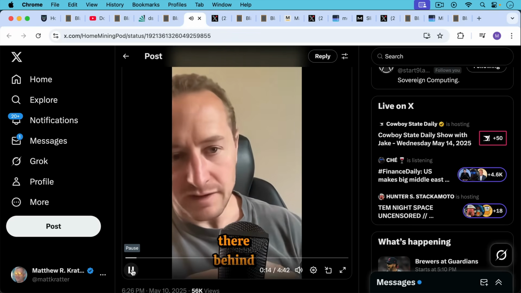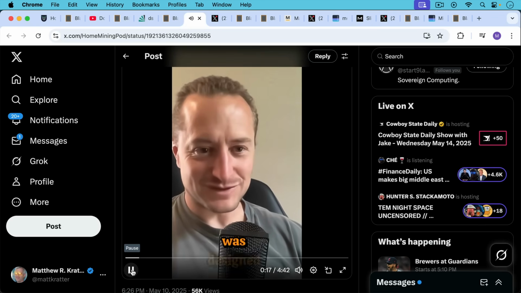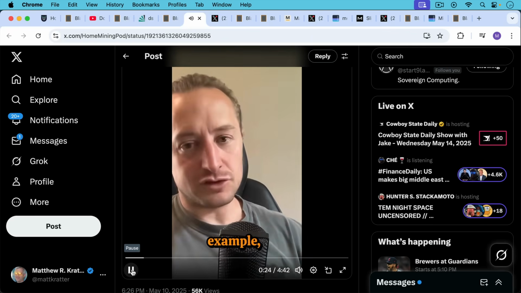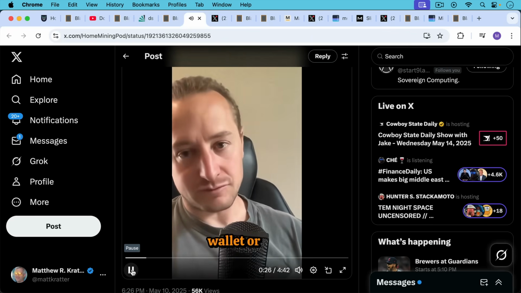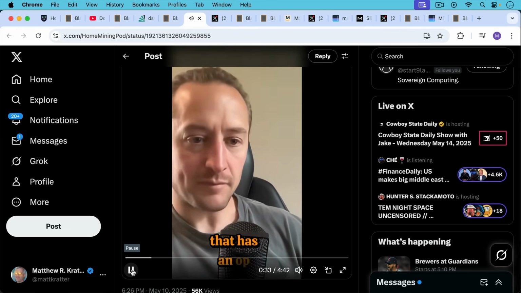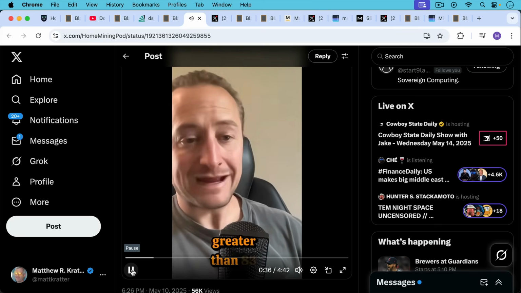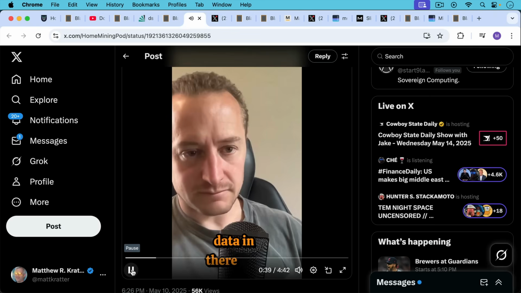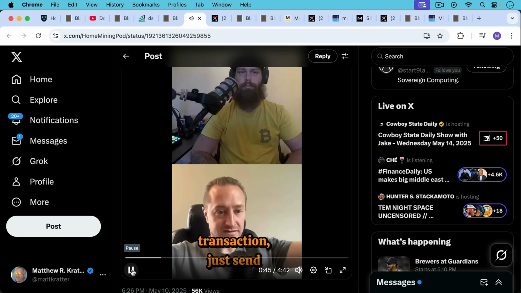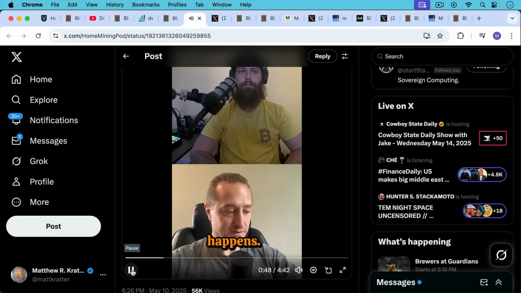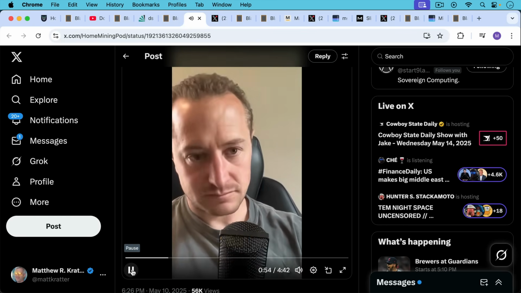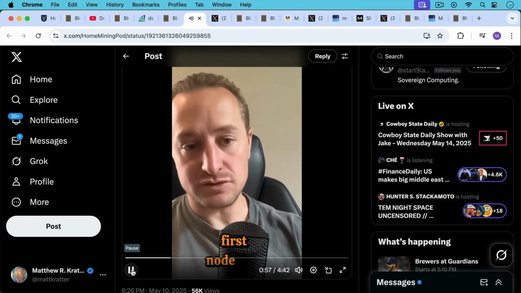There's a little bit of nuance there behind the obvious kind of impact statement that it was designed to be, okay? Which is that filters do work, meaning, for example, go to any wallet, or raw Bitcoin Core node, and construct a transaction that has an op return output greater than 83 bytes, right? Put 100 bytes of data in there and broadcast it to the network as you would any transaction, just send it to the network. And tell me what happens. It's going to die immediately. It will not flood. It will not be stored in any mempools. That transaction will not make it further than the first node that you told it to.